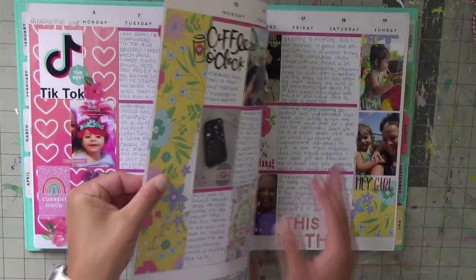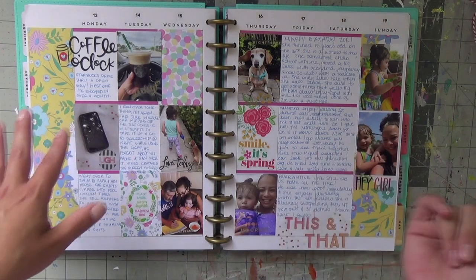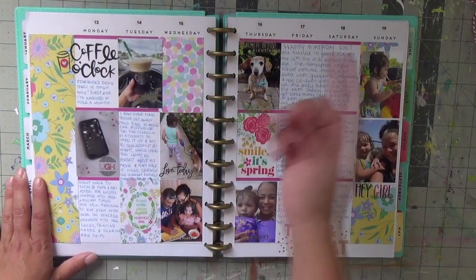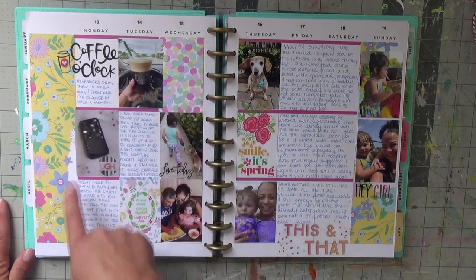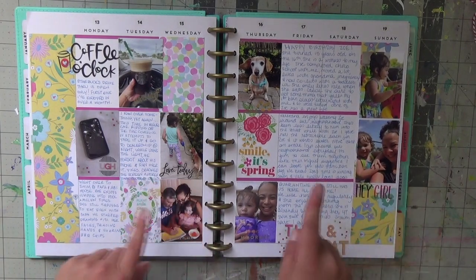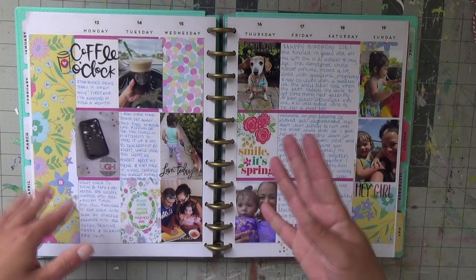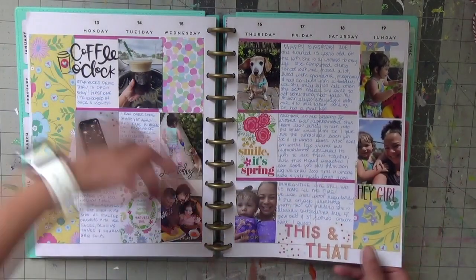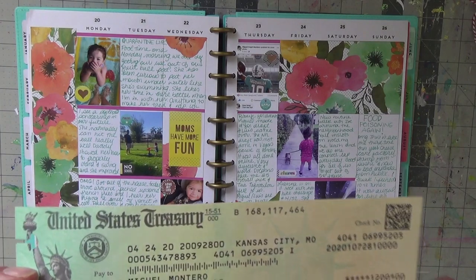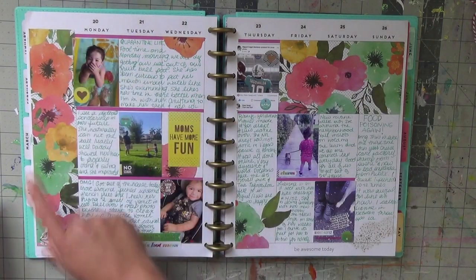This was using a paper pad collection called Hot Poppy Days from Michaels' hot section — the florals spoke to me. That was my first Starbucks in forever when the drive-thru opened again. In April, Miguel smashed and drove over his phone — that was a funny day. Zoe had a birthday; she's 15 and I wrote in a light blue periwinkle pen ink. This was about our stimulus check — a green and yellow theme. This is a paper pad from Die Cuts with a View, which I got at Tuesday Morning but it's also sold at Joann's — a whole green, orange, yellow citrus theme.